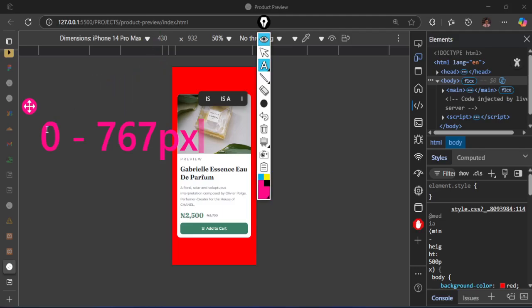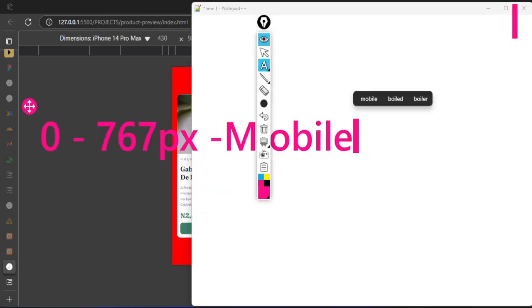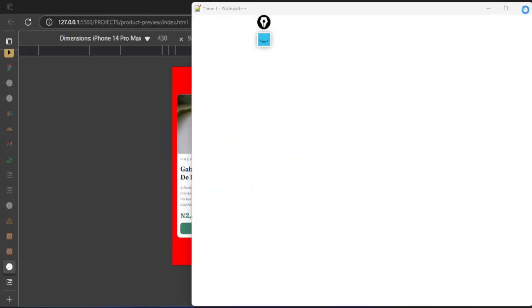Any screen from 0 all the way to this, we always assume is mobile. But we have different mobiles: it can be small, medium, or large mobile. But everything from 0 to 767 here, we always assume is a small screen.